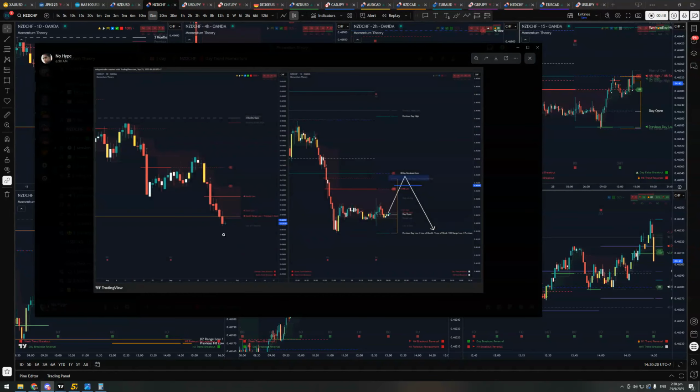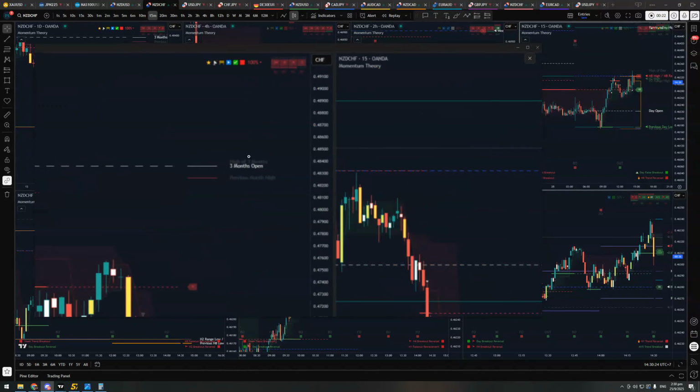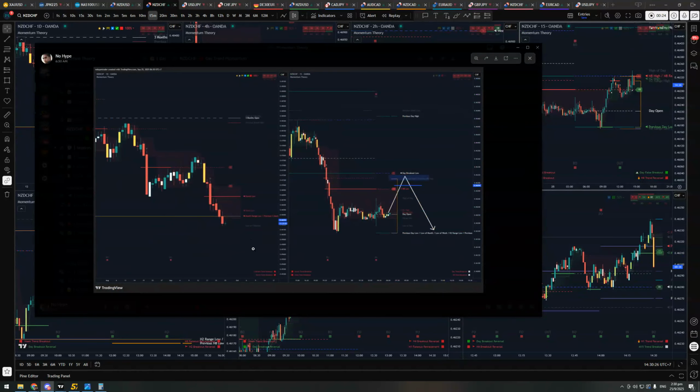Saw a daily breakout bar that closed below ranges and levels. 100% of the levels are bearish here. I'm looking for continued sells on the daily. So what I want to see on NZD Swiss today is price retrace back up to the breakout level, fake out that momentum time frame, show me rejection at the top, and then take it down to the previous day low and possibly further than that.